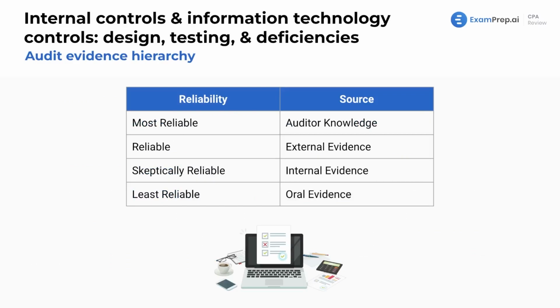Lastly, here, we see this in our audit evidence lesson, but I want to bring it back up because it's quite important. We also get audit evidence possibly through solid internal controls. We want to get evidence of effectively operating internal controls. Now, the reliability here is going to increase as we go up. What is the most reliable piece of audit evidence? Well, that's something that the auditor directly witnesses or the auditor knows. Also reliable, but not as reliable, is any external evidence.